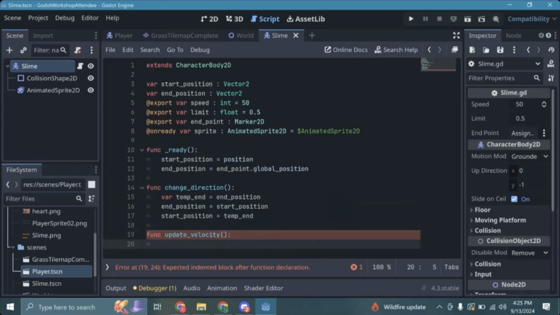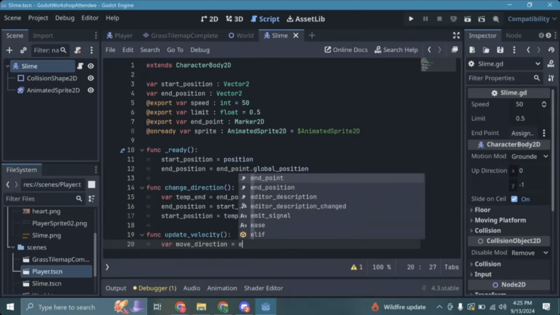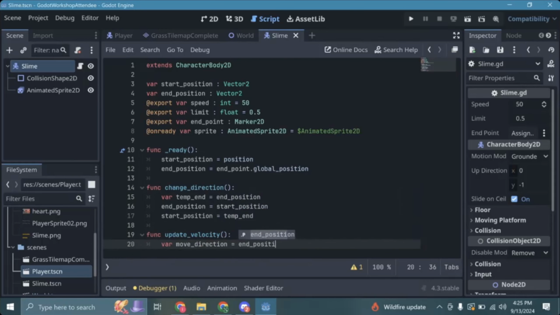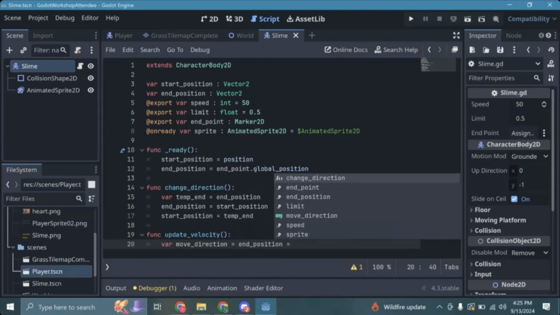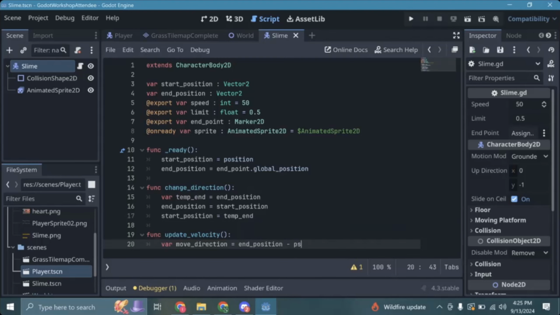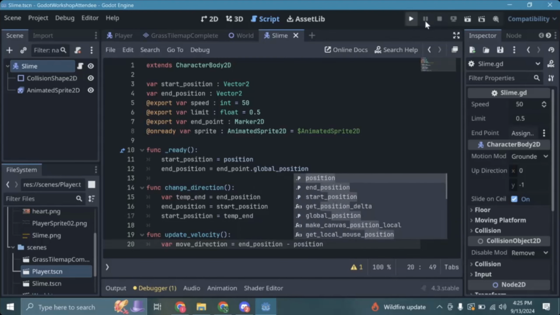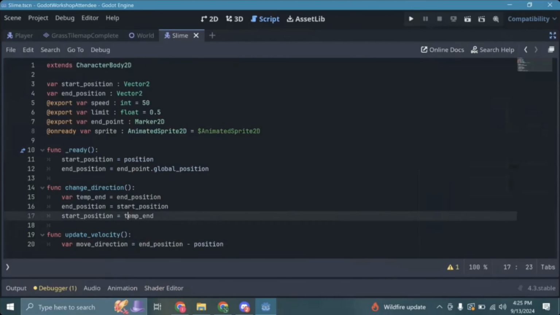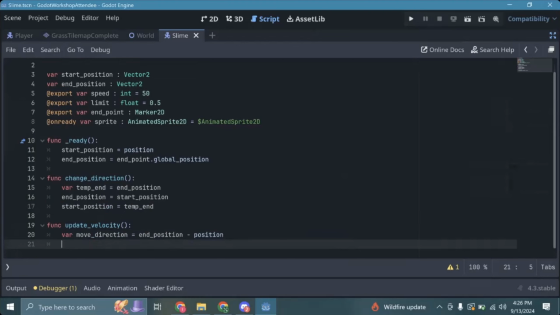So we want to do var move_direction. This is going to be a local variable equals end_position minus position. Let me make this bigger. This essentially gets the direction that we want to be moving based on our end position and our position.